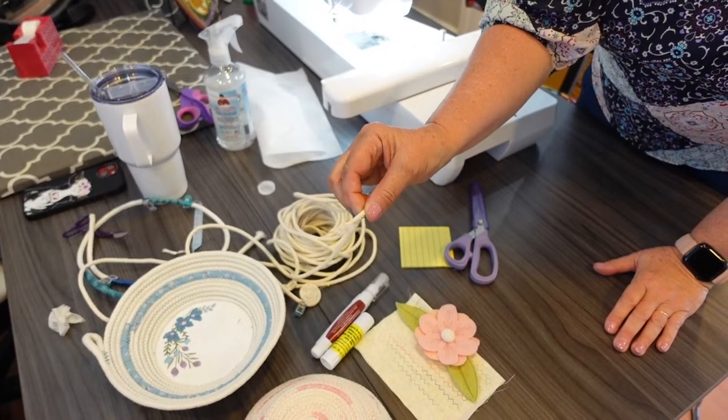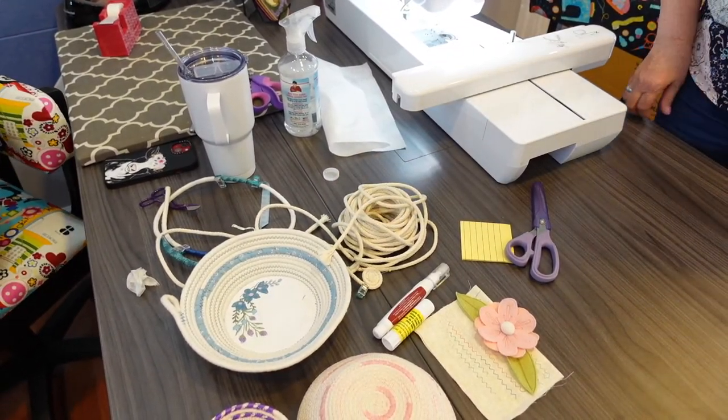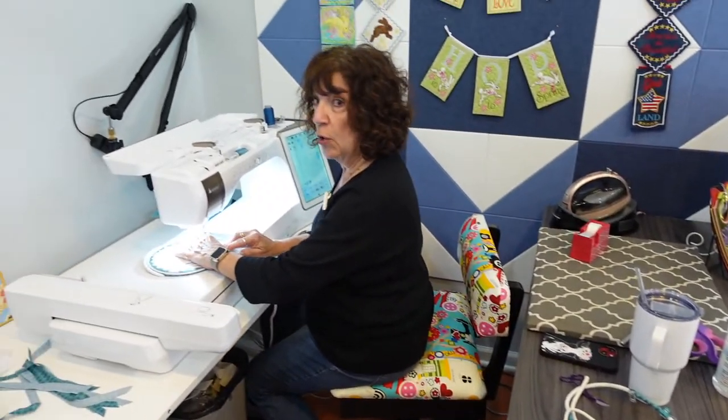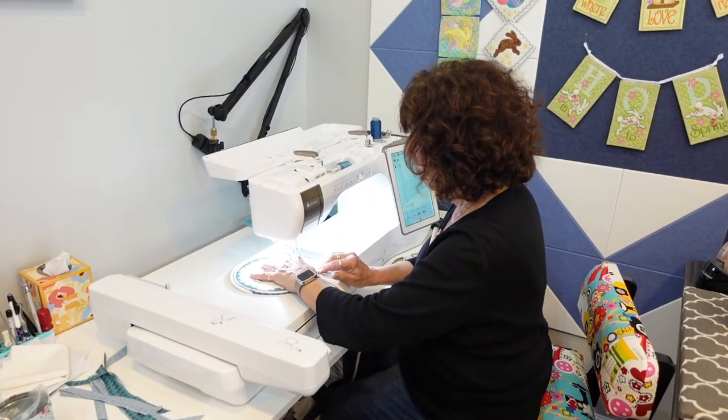I bet you I could do that to a back of a one. Maybe I'll do that on another one, if you wanted to use the Kimberbell bases. But that is only 3/16, where this is a quarter, 4/16. So the Kimberbell is a little bit bigger.